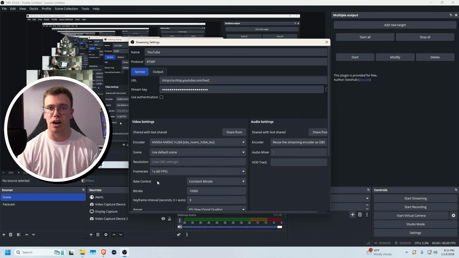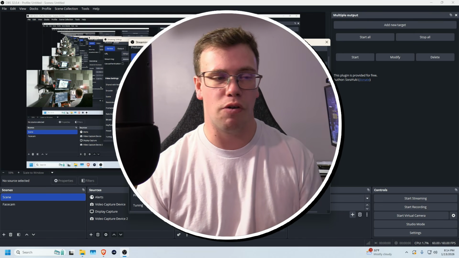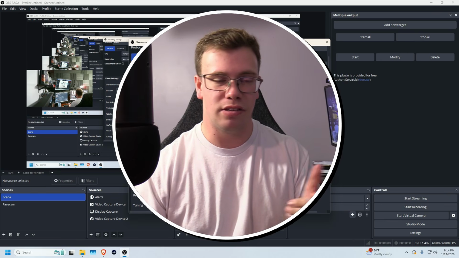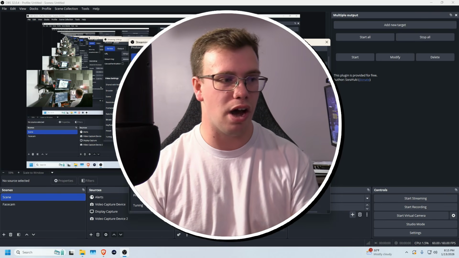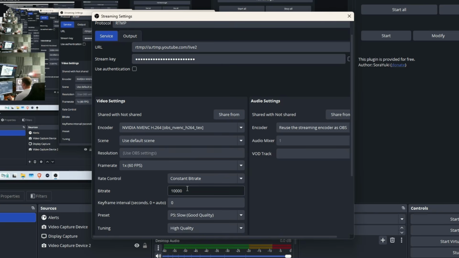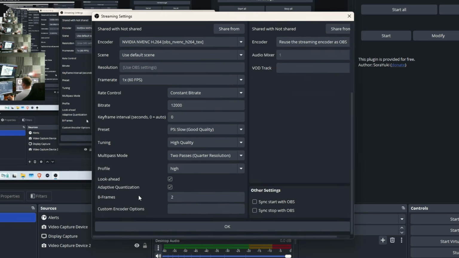And this will allow you to customize every single setting in the multi-stream plugin for each platform you want to go live to. So I can customize this for YouTube. Let's say, for example, I'm streaming to Twitch with normal bitrate settings for 1080p, 6000. But with YouTube, the recommended isn't actually 6000. It's up to 12,000. So let's just say I want to go live to YouTube with a 12,000 bitrate. I can set that like so. And this is what I personally would recommend you do. Set it to 12,000, constant bitrate, good quality, high, and all that other stuff. And with this, you can now go live to YouTube.